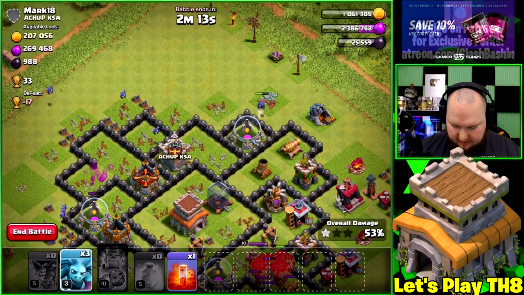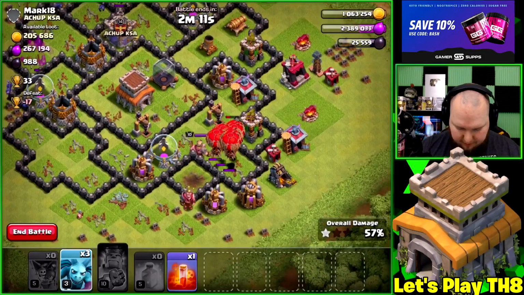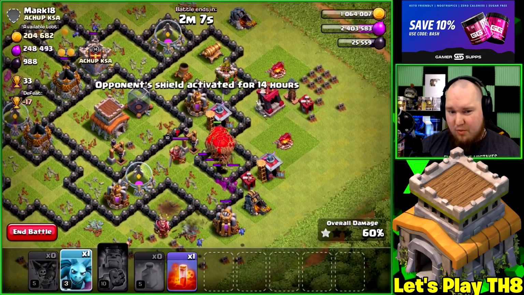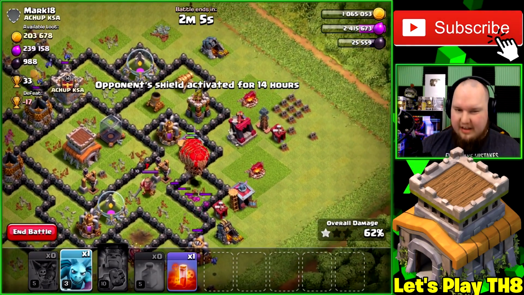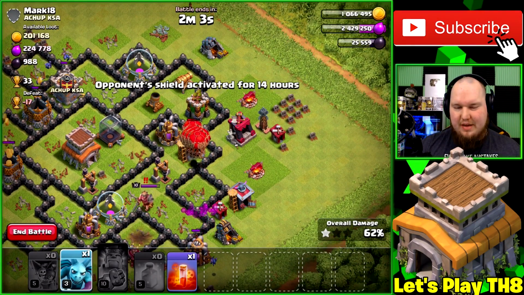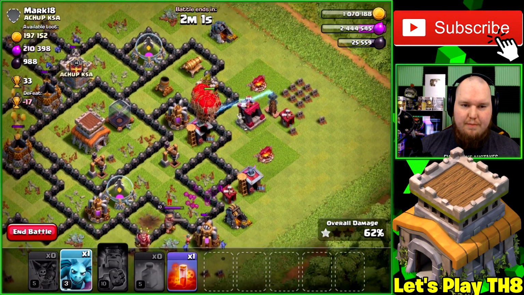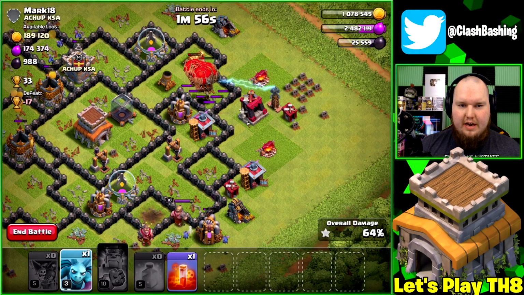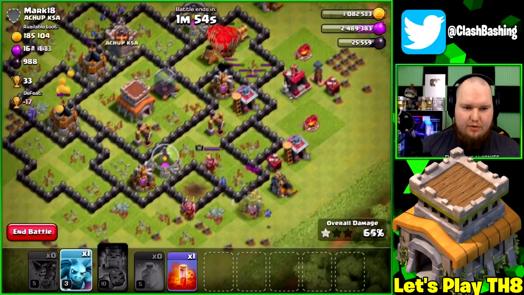I think we need some minions up top here, and then we'll kind of place them around the base. We only bring 10 minions for cleanup, so we don't want to just throw them all in and let them get taken out. You want to be patient with your minions, but don't be too patient. I didn't see that Tesla over there, but that's okay. We should have enough to get through that Tesla.